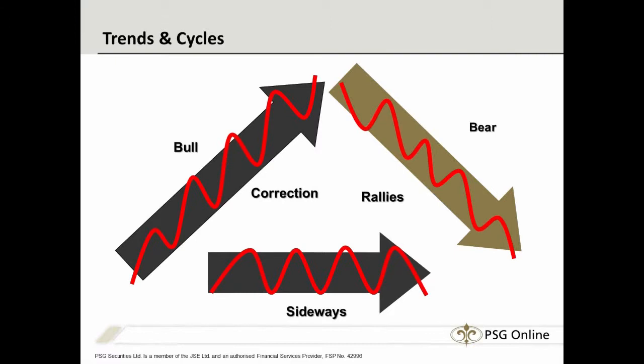In a bear market, you also get a secondary trend, and that's called a rally. Those little up movements within a long-term downtrend, those are called rallies. So again, when you read in the newspaper or hear on TV that the market has rallied, you know the long-term trend is down, or the primary trend is down. The secondary trend, the market has rallied short-term. That lasts from a few weeks to a few months, so the cycle is much shorter.